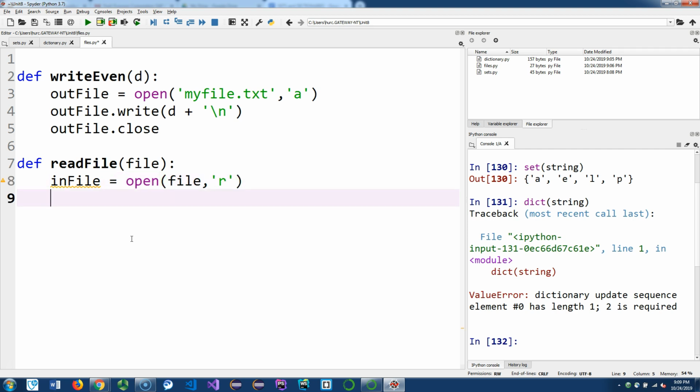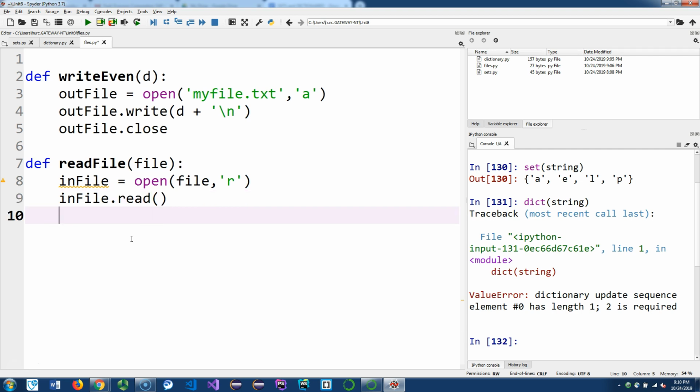And then we're going to read everything and just write it out. So in file dot read, and read everything to the console, and then we're going to close it. This would be a function up here. Okay, function. So I'm going to pass the file to read it, and then it's going to open the file for reading. I didn't do any tests here. You probably do a try exception. We'll assume it's there, and then we'll read it, we print it out, and then we'll, actually no, we have to print it out. We didn't print anything here.